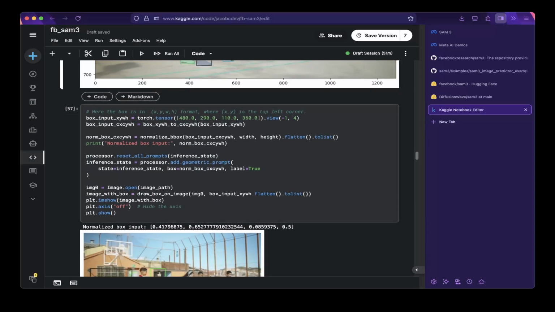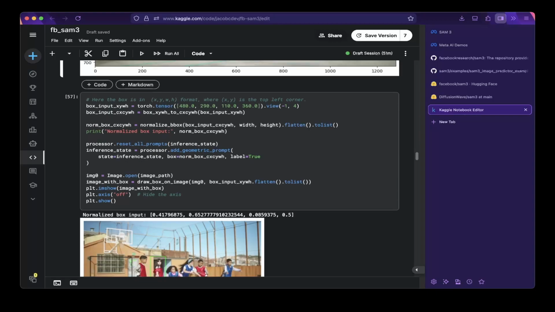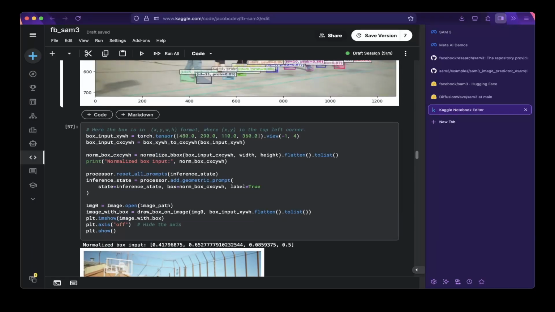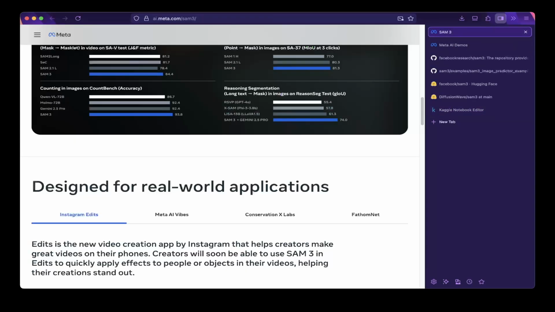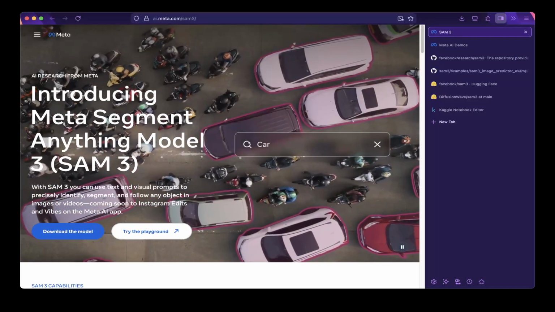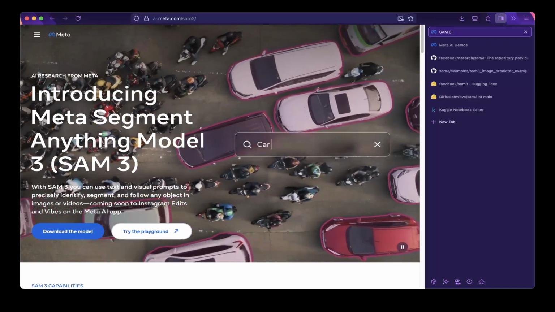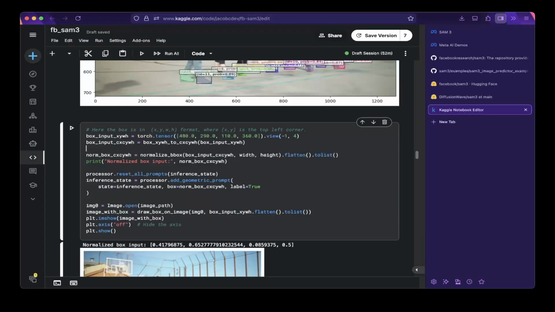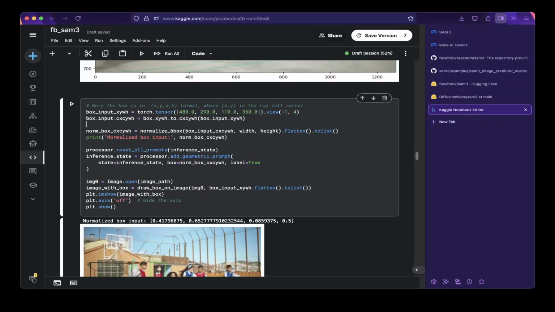If you want to identify a different object in this image, you can specify the visual identification that you want to capture. As you can see in this official announcement, you can use text and visual prompts. The shoe is a text prompt, and this is the visual prompt.